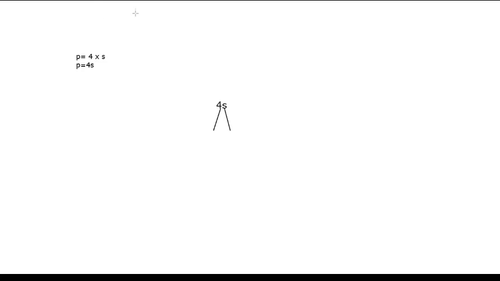Now we have some things called variables and constants. Over here I have 2 things, 4 and an s. Over here 4 is a constant. What's a constant? The thing that's constant, it will not change. It cannot be replaced. So 4 is a constant. And s is a variable. Variable means that it could be replaced with any numerical value.